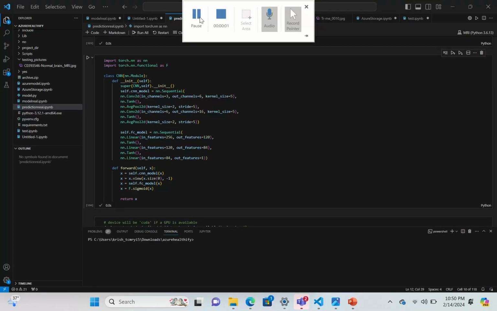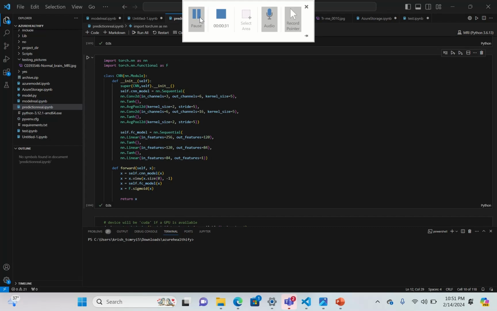Hey, so in this video of our model, I just wanted to show you guys what our convolutional neural network is. What the CNN, in a brief overview, does is it's the actual model.